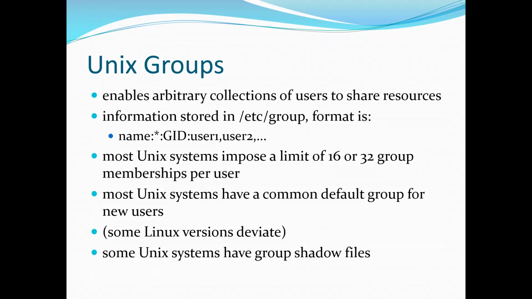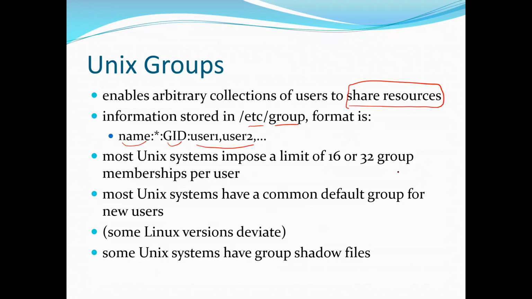Unix Groups enable arbitrary collections of users to share resources. Okay, so we've talked about this a couple of times before. The information is stored in the /etc/group file, and the format is something like this: the name of the group, the group ID, and then the list of users.